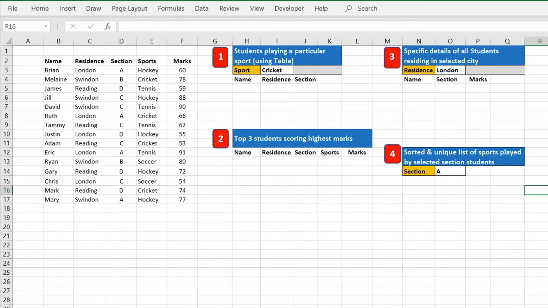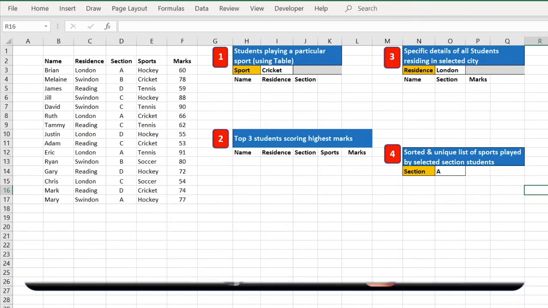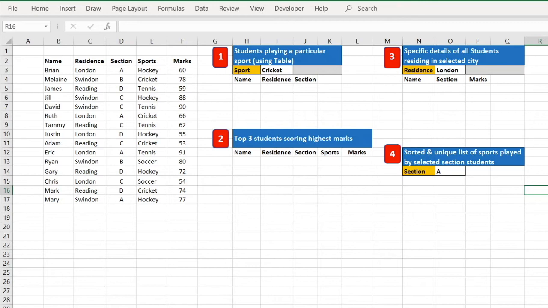I am Vikram and this video is for advanced filter scenarios. This is the second video of the video series on filter function and will be about advanced scenarios. But if you are not well versed with the basics of filter function, then I recommend you check out the video on the basics of filter function. You can find the link for the same in the I button at the top right of the screen and also in the description of this video.